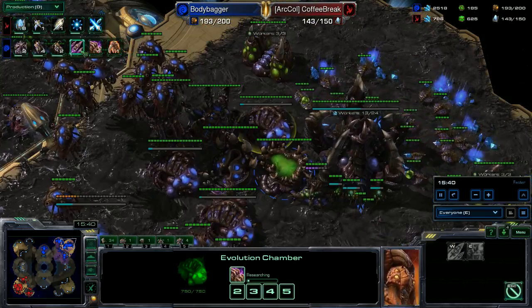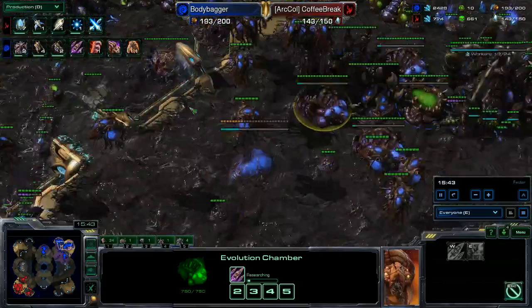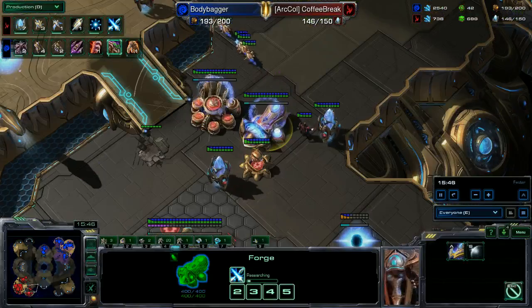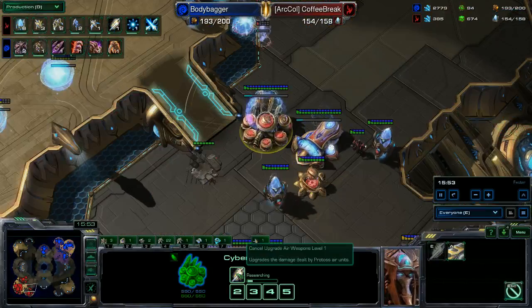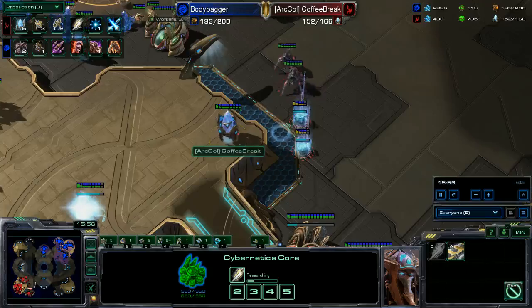+3 melee attacks, +2 Carapace, and +2 missile. But we're also going to see +3 attacks coming out of the Forge, and Blink is almost done. We're also going to see the Cybercore researching the air weapons, almost done with that. This game has just been all over the place.